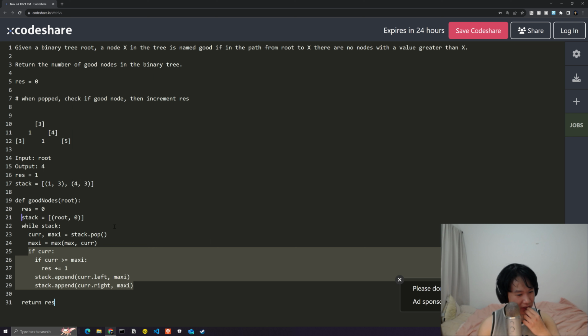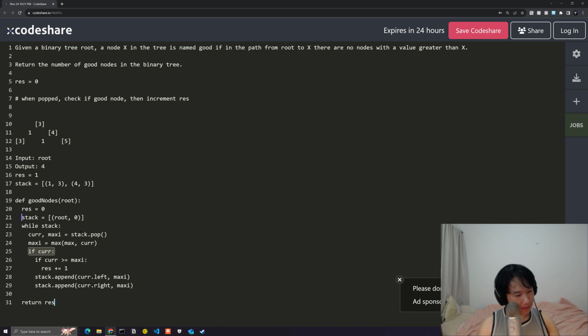This check, if it's cur, will prevent it having. Actually, this maxi needs to. The maximum actually needs to belong. Actually, I don't think it matters either way because. Wait. Oh, wait a minute. We need to check the cur.val. Yeah, sorry, good catch. I just realized because you can't compare with the actual object itself. It has to be the value. And also the positioning of the maxi, I have to think about this one too.